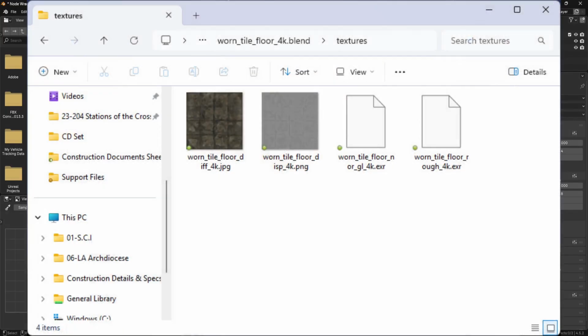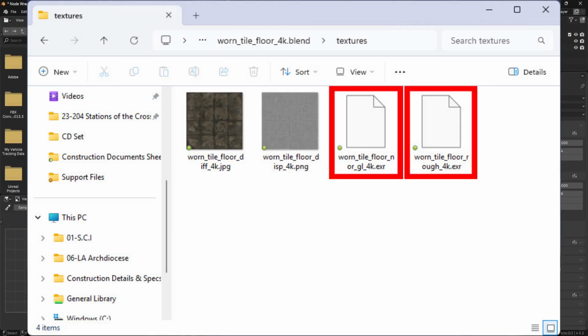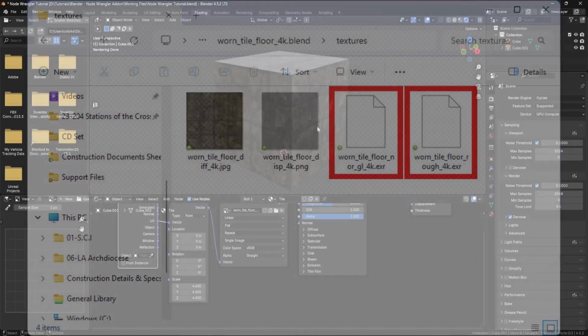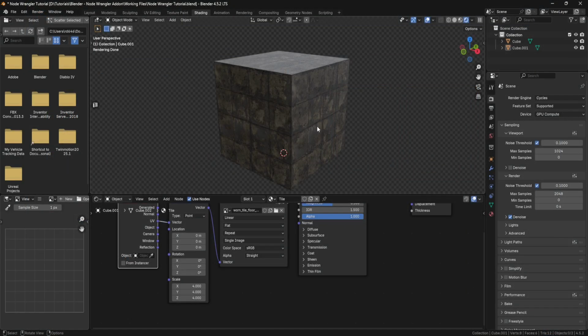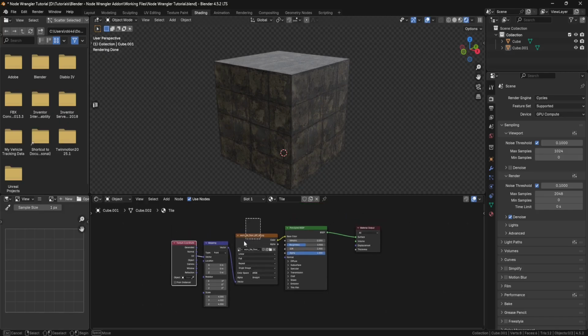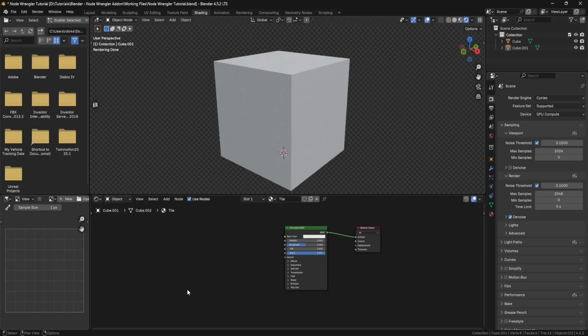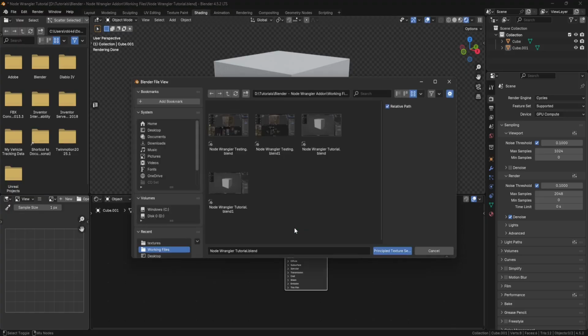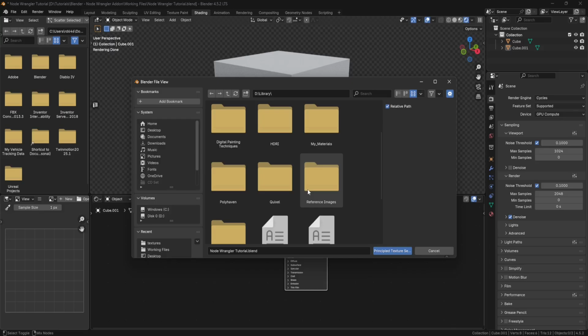But you see in my material folder, I also have a normal map and a roughness map that I also want to use. And I don't want to manually add all these nodes one at a time and connect them all up. So I'm going to delete what I have here. So I'm back to just these two nodes. And now, like before, I'll select the Principled BSDF, but instead of hitting Ctrl-T, I'll hold down Ctrl and Shift and then hit T, and this will open up a browser window.